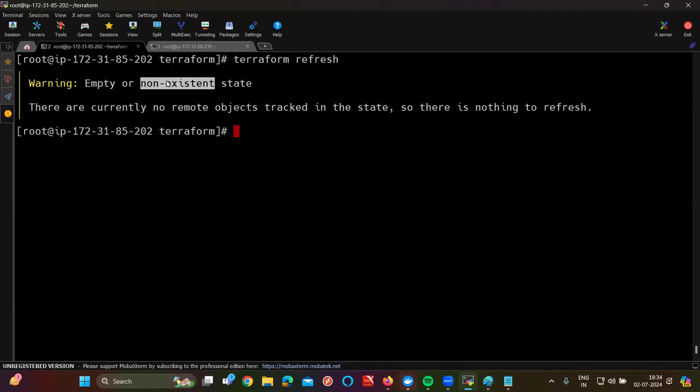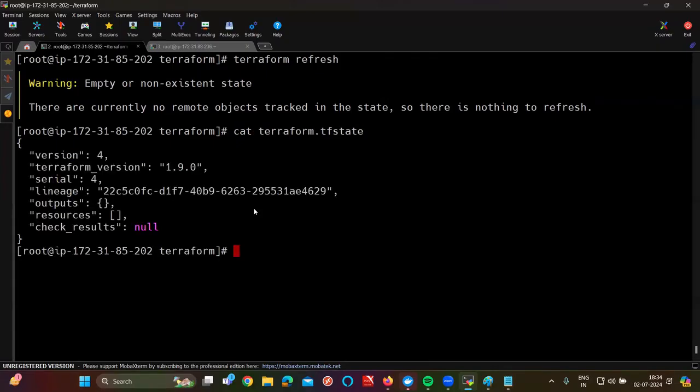Just run cat terraform.tfstate, where is your information? It's gone. Why is it gone, sir? Because you ran the terraform refresh command. It is not recommended to run it. If you run it, you cannot track the resource. So this is a very, very dangerous command. Don't run this manually. But by default, whenever you apply, destroy, or create, it runs implicitly.